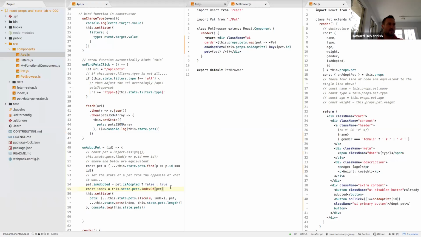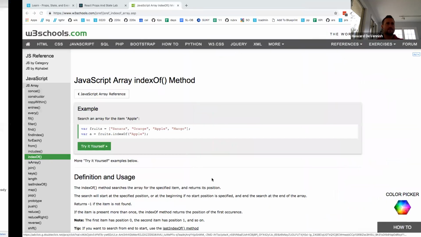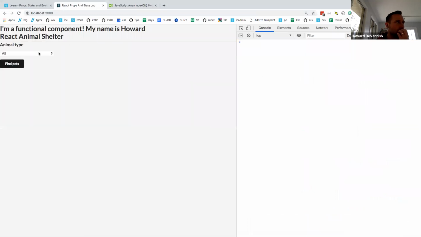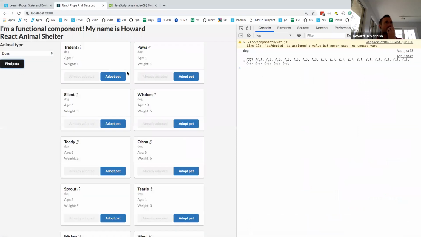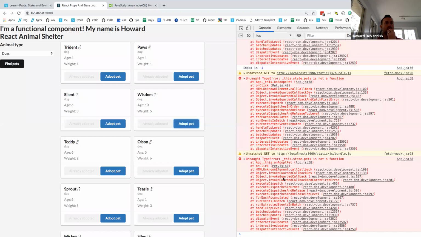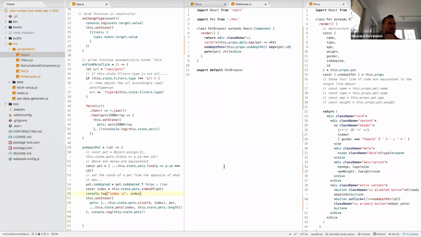Now I want to console log my index. Index is index. -1. this.state.pets is not a function.